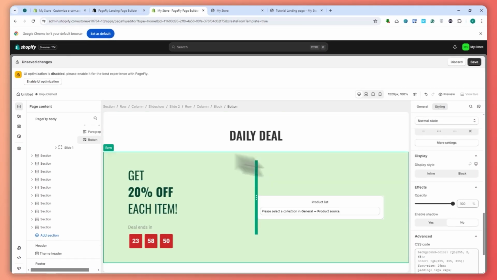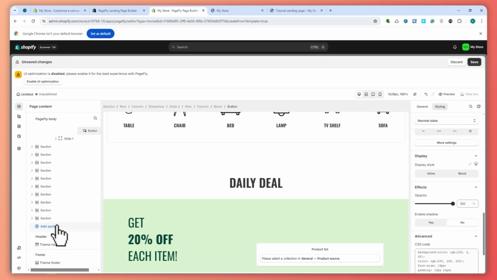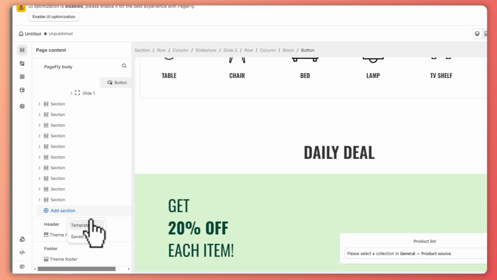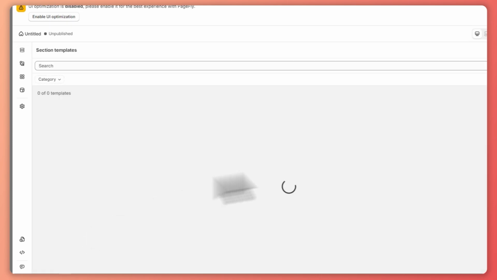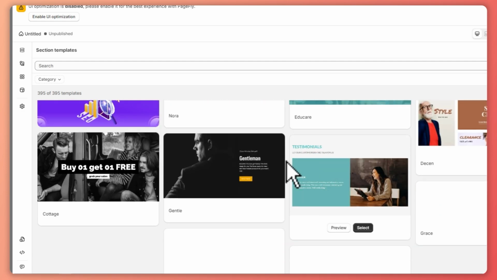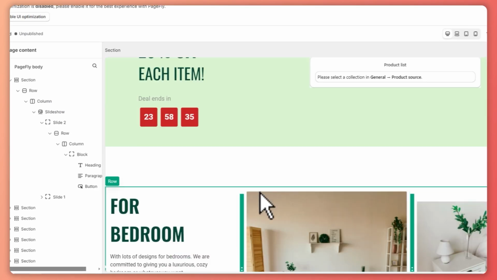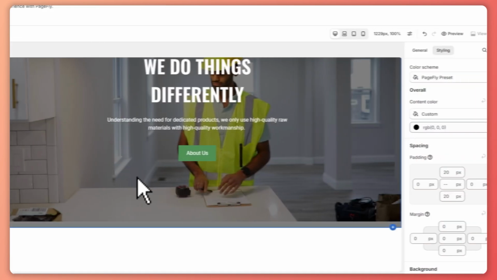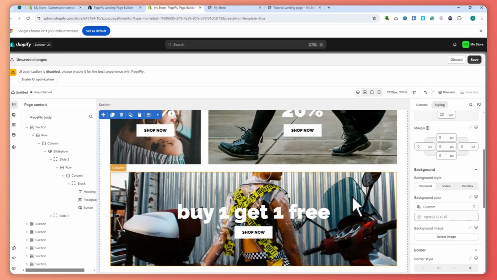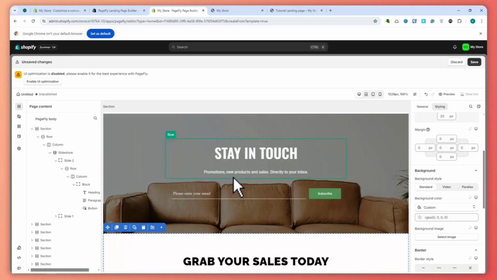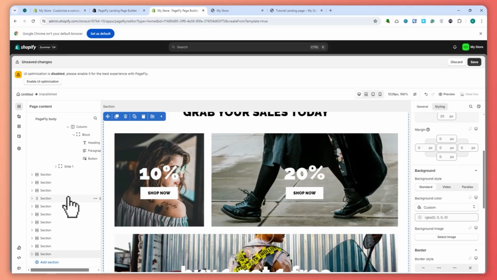So you can basically edit all of this, and then you can always add some more sections. And the best thing is that you can add a section using a template. So you can click on templates, and then you can add another template right there. Let's say I want this one, so I'm going to select that, for example. Now I can see it added at the bottom right here. As you can see, here it is. It has now been added. That is basically very easy.